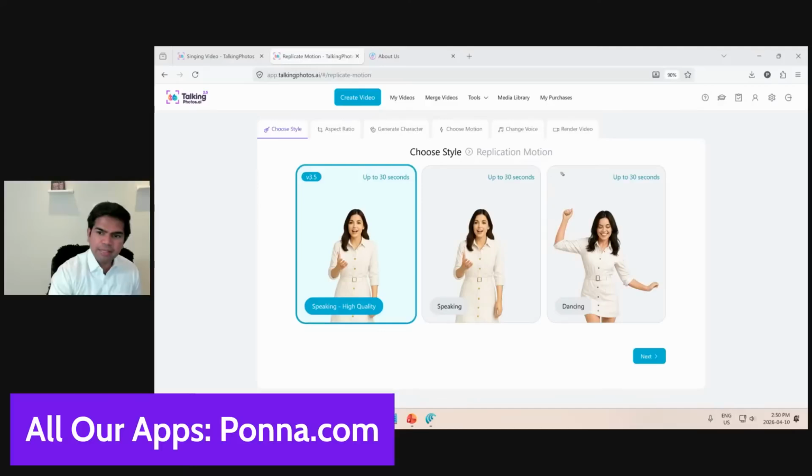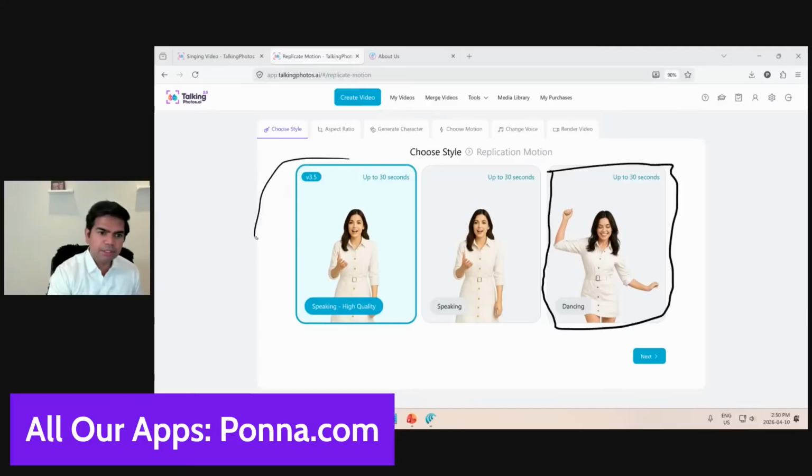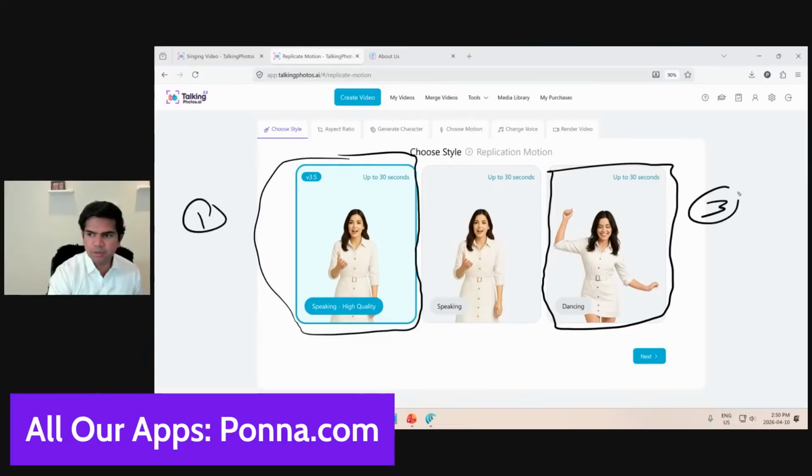So you see how we did dancing separately here, and we did speaking separately here? We did high quality, low quality, like this is option 1 and this is option 3, correct? The reason we're doing this is that we need special fine-tuning and optimization to make sure it does well with dancing, and those tricks will not apply for speaking. So when we just put them all into one, you'll try it and give up because it won't work properly.